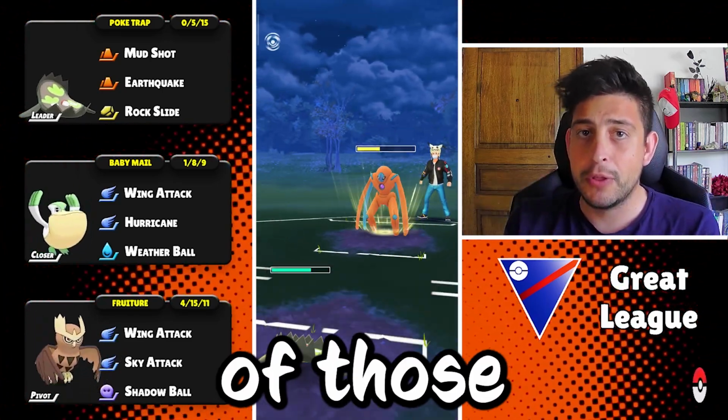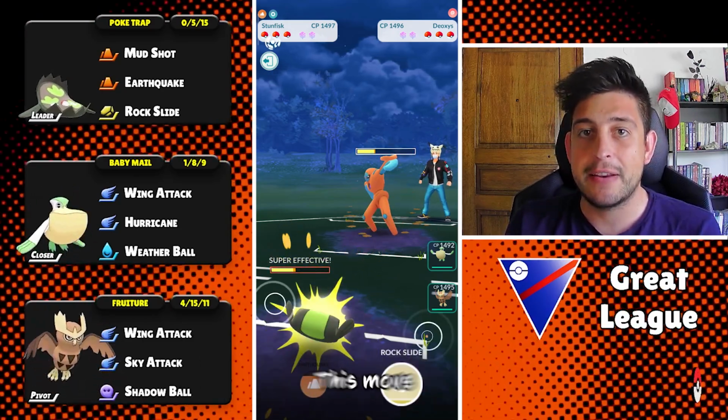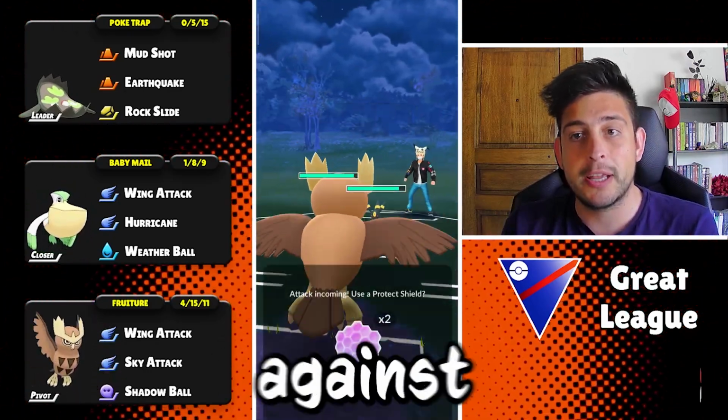From the two of those at the back, I always prefer the Pelipper as my closer because of Hurricane. This move is amazing offensively, and of course even neutrally it can do a lot of work against your opponents.